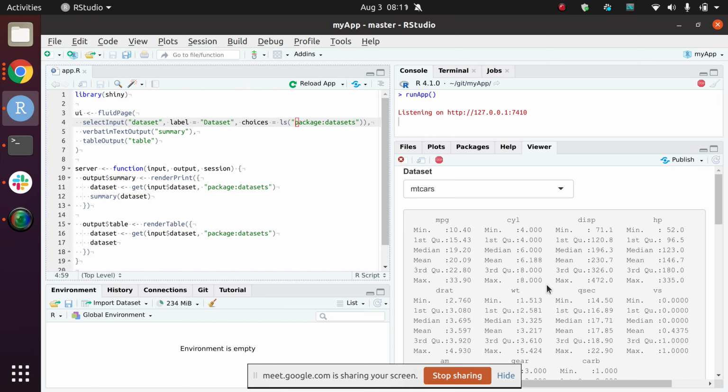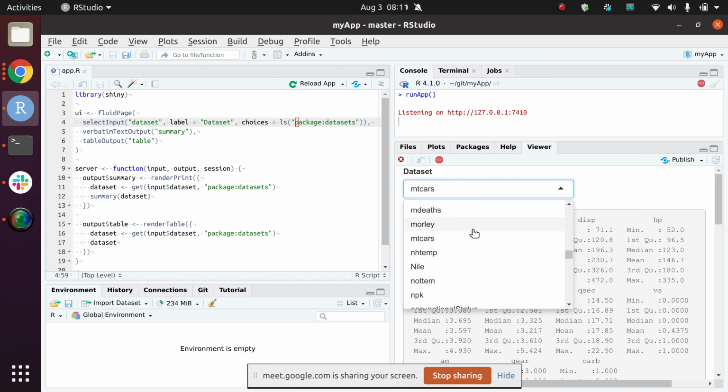So that's kind of useful. It's a useful app because sometimes you need a dataset for some kind of example, and you may be wondering where you could get that kind of dataset. So with an app like this one, you can very quickly explore the very large number of datasets that already come with R, and you may not even know that some of the datasets are there.